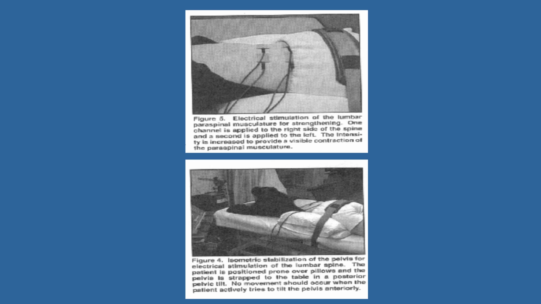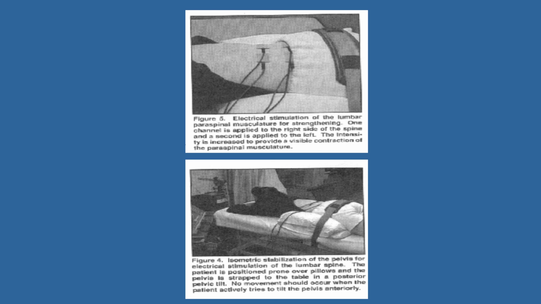And so we're looking for contraction of both the right and left erector spinae musculature, and we're looking for anywhere between 12 to 15 contractions. The contractions last about 15 seconds, and then you get a period of rest, 45 to 60 seconds. And we're looking for, again, about 12 to 15 contractions. And we have the PT standing right next to them while they're doing this, because we're looking to increase the stimulation for each repetition to as much as they can possibly tolerate.